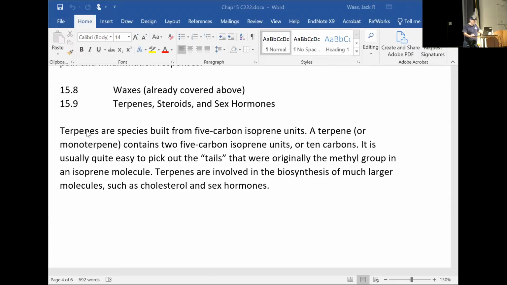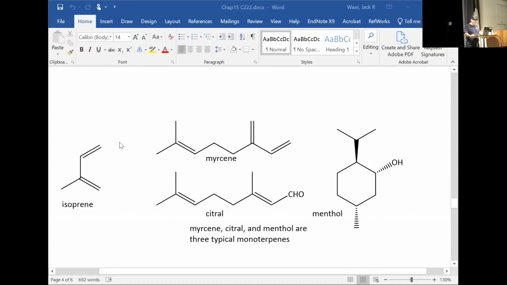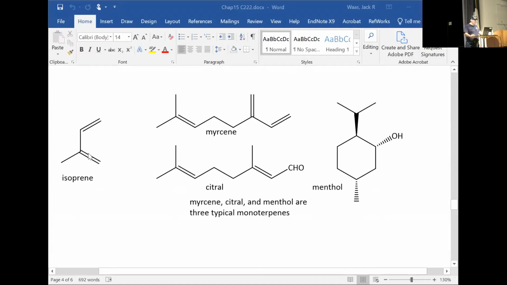I would say the general name is terpene. Sometimes you also see the word terpenoid. To me, that's kind of a distinction without a difference, those two terms. But the simplest type of terpene, what you would call a monoterpene, has 10 carbons made up of 2 5-carbon units. And the 5-carbon units that make up terpenes, and not just monoterpenes, but also larger terpenes, the 5-carbon unit is a molecule called isoprene, which is over here.